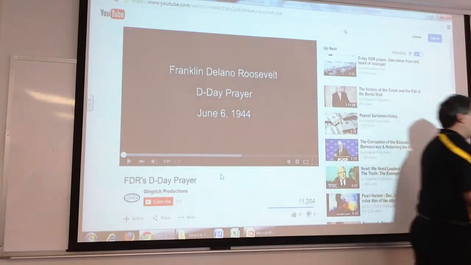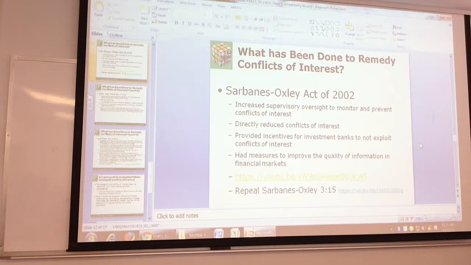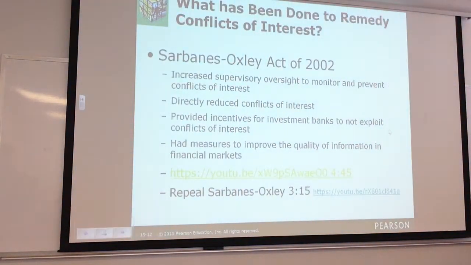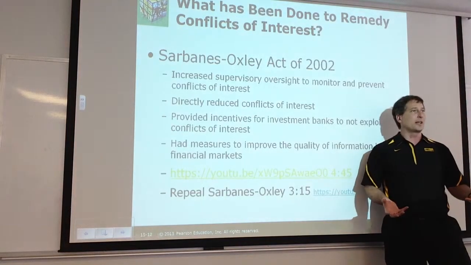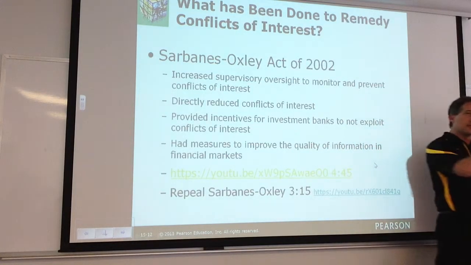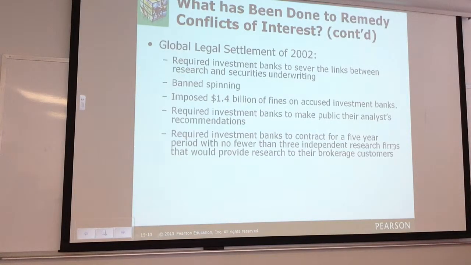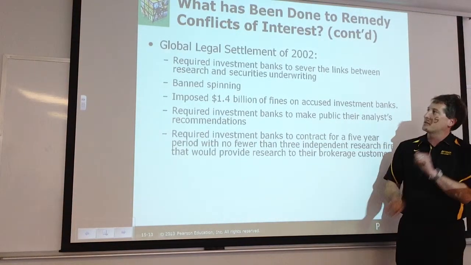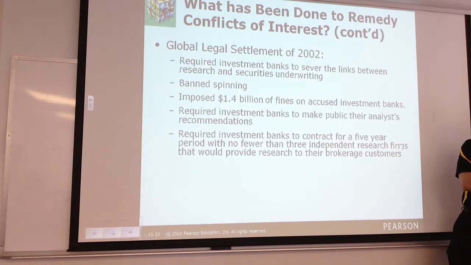All right, so there's a couple of countering arguments, and you can see how nice the political play is for that first video that we saw, where we've got the greedy Wall Street. You leave that video thinking, oh yeah, that's a good law, right? But you don't think about the other unintended consequences, how that might play out in the long run. And hopefully that's what bright econ undergrads like yourselves will be working on the rest of your lives to help change the world. Okay, so here's our second act, the Global Legal Settlement Act of 2002.